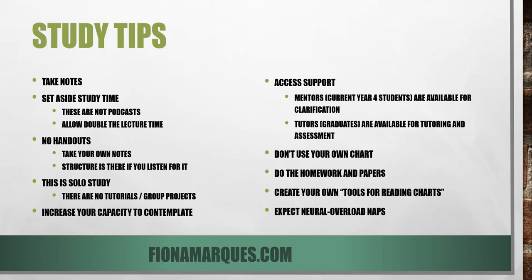So build that into your study time, that in fact, sleeping, contemplating, and going to the lectures are like a loop that feeds itself, because it's not just attending the lectures, you have to find a way to digest them, to inculcate them into yourself. And contemplation is one part of that, but sleeping is another part of it. So be willing to perhaps occasionally feel so overwhelmed you just have to close your eyes.